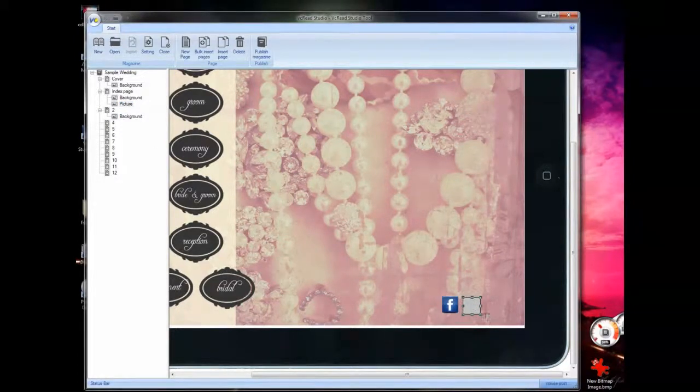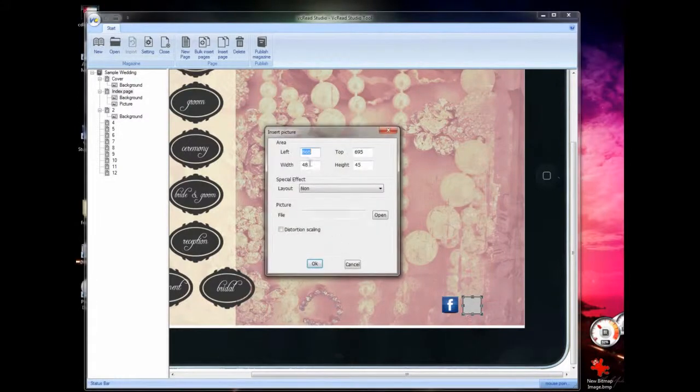And this is a common problem here, is that you do this and you can't click on it. So what that means is I was already on the picture. See, it's highlighted here, picture. I need to be on the index page, and then come back here and highlight your area where you want your picture. Click add picture, and then now see it says left. The other one was 815, which is fine. I'm shifting this over, but the height, I want it exactly the same spot.